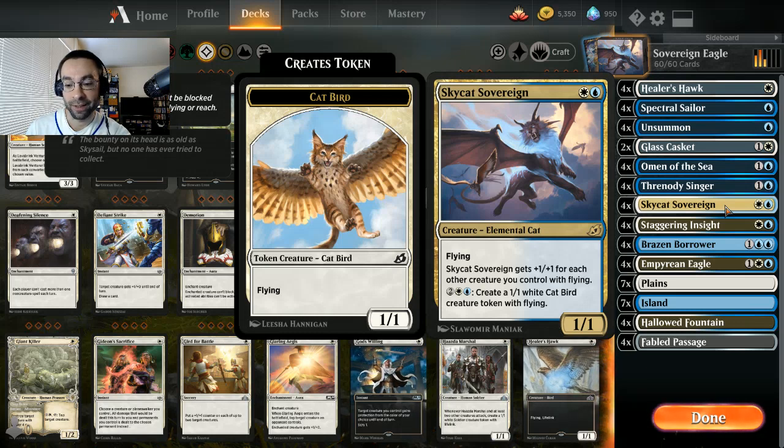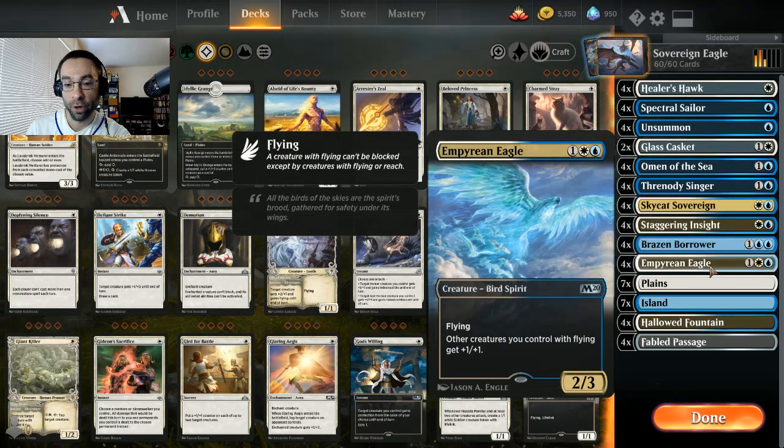So you're not going to see things like Winged Words or Rowe of Wings. I've chosen to play this much lower to the ground, a little more at flash speed. So at our top end here, we of course have all 4 Empyrean Eagles.